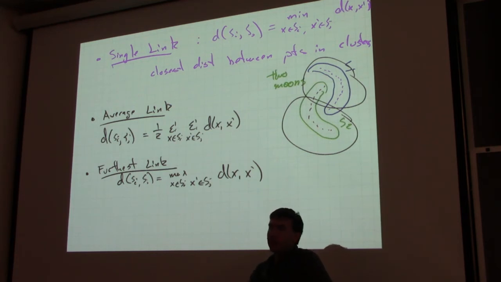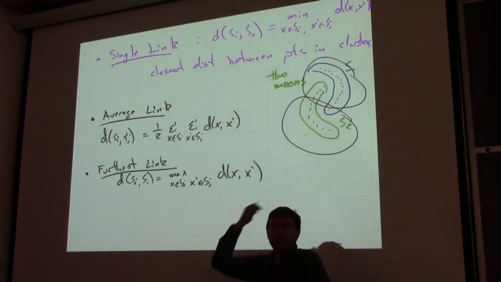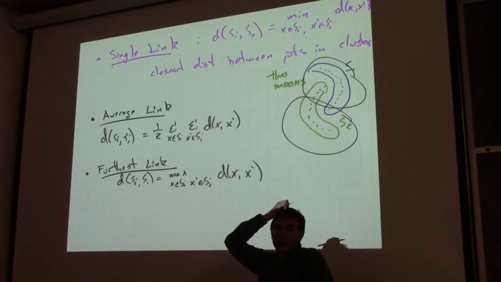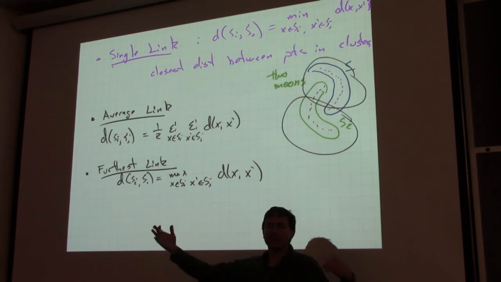And you can think of modeling reasons for this. I don't want any two things in my cluster to be too far apart. If I define the width of a cluster to be the furthest edge inside the cluster, I never want that to be large. That's my goal. And maybe I'll stop running the algorithm when, for any two pairs of clusters I try to join, something is too far apart.